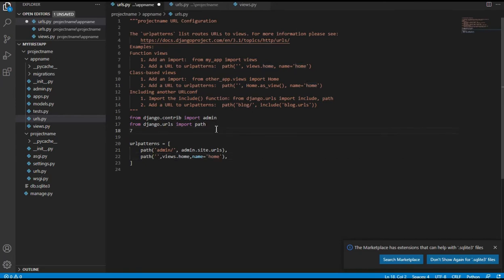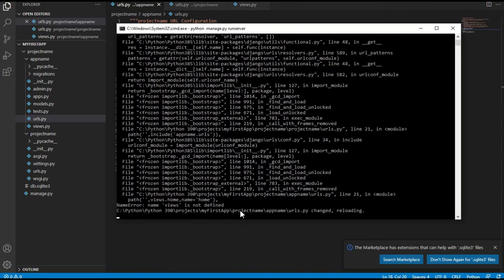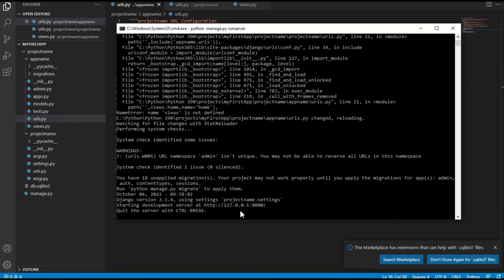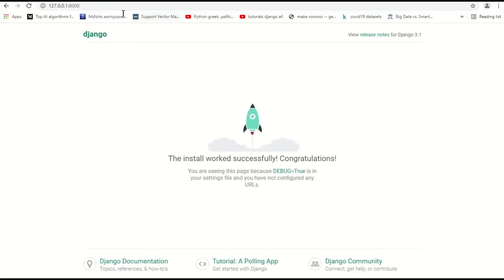We have to import these views now. I forgot it. From the project, import views. That's why Python didn't work. And now you see when I put it in, I automatically get the correct URL.